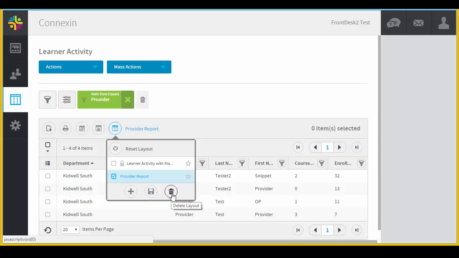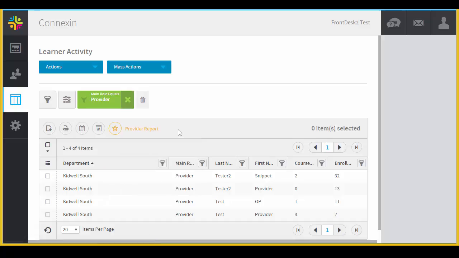Also, if you create a report and you no longer would like to have it saved, you can click on the Delete Layout icon and that will delete that report layout for you. If you wanted to make one of these report layouts a favorite, you could do that by simply clicking on this star next to that report layout name, and that will make it a favorite. It will highlight that report name in yellow and also highlight the star so you can easily see which one is your favorite.